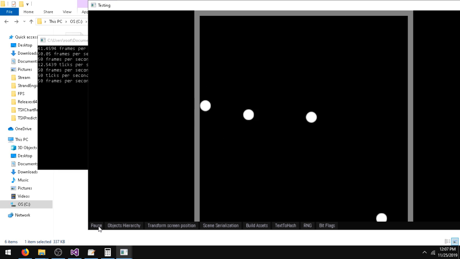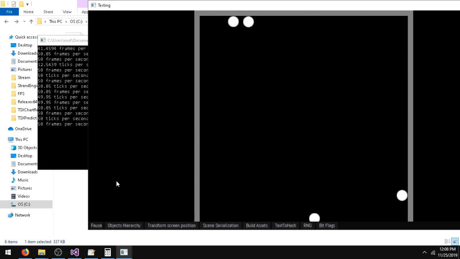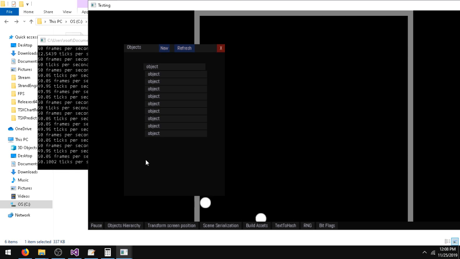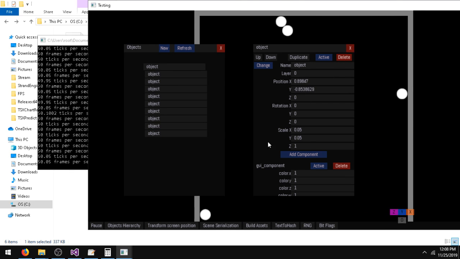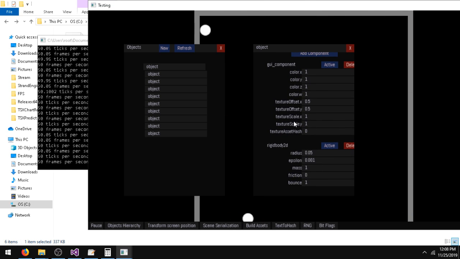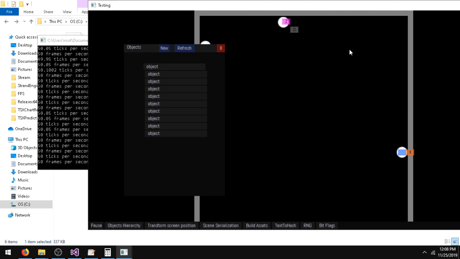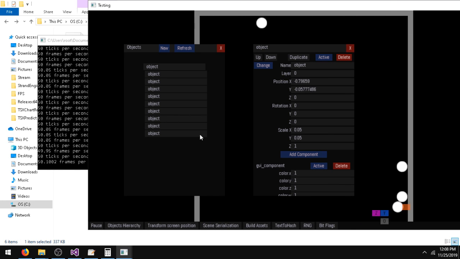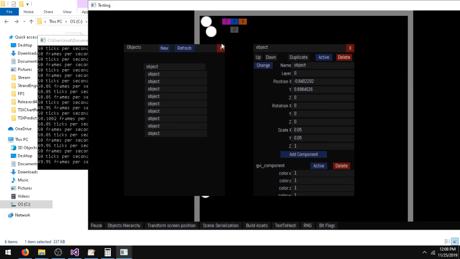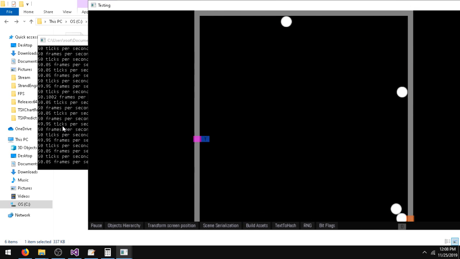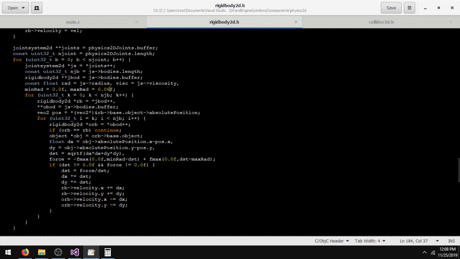Okay, so it definitely adds way too much velocity to them. This is really good though, because even though they're traveling insanely fast, none of them have flown out of the box yet. Really a testament to this collision system.